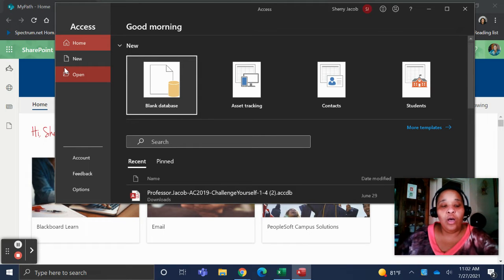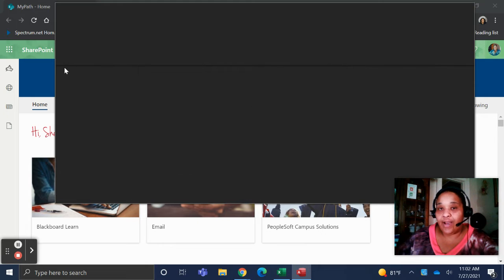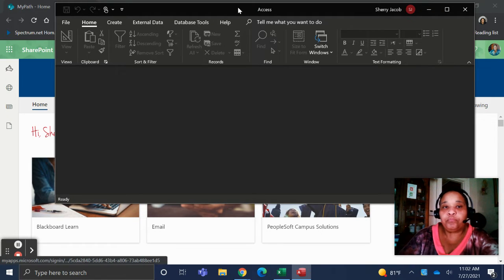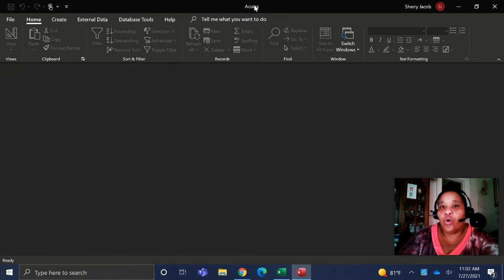All right. So I'm going to use Escape here to get right into Microsoft Access. Okay. And so I don't have a database created yet. All right. So Access is the only application in the Microsoft 365 suite of applications that requires you to save the file first. Okay. So we're going to start a file from scratch.